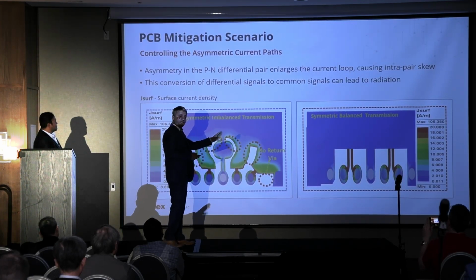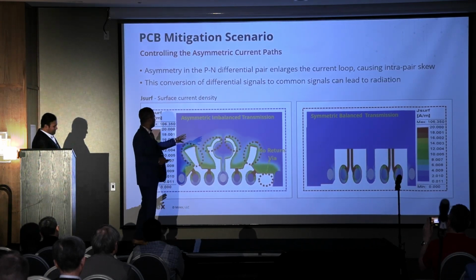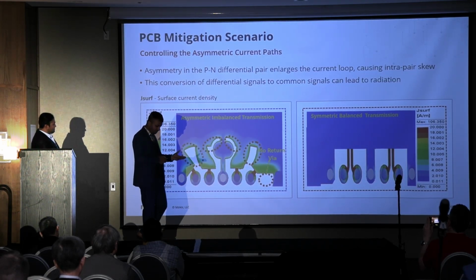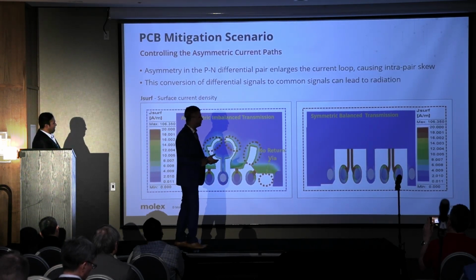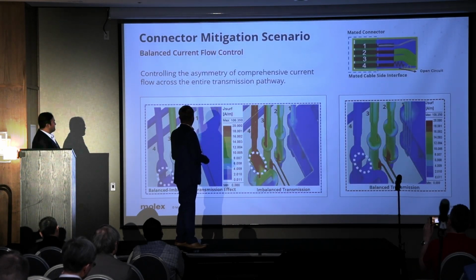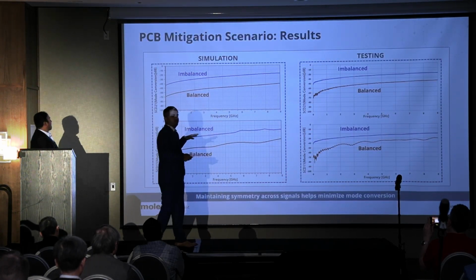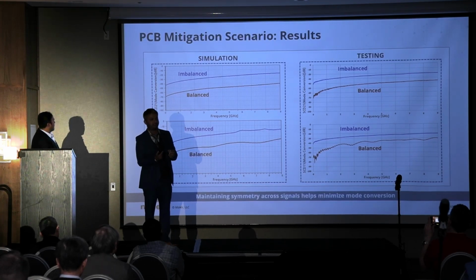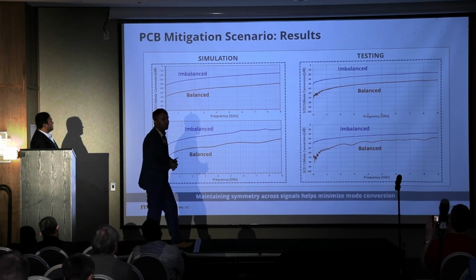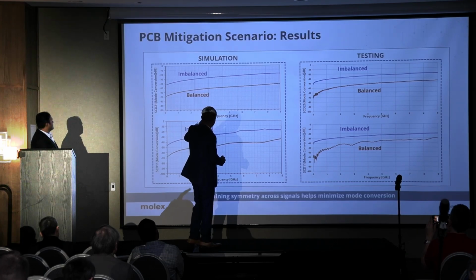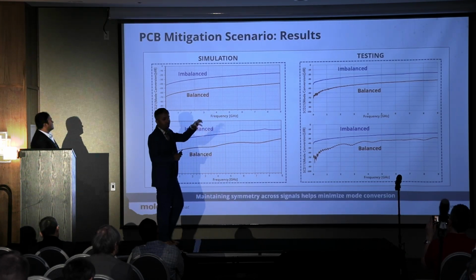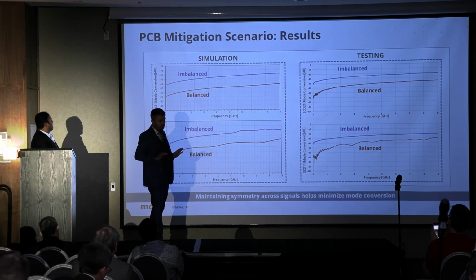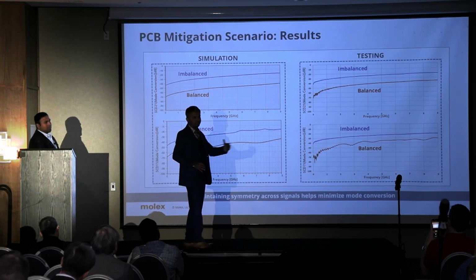So we came up with this idea, and we built this board. We did a simulation and we did a testing, right? Since there is a VIA not there in one case, it also affects the impedance. That's why there is a mode conversion in return loss. The return loss between P and N is different. And also on the insertion, on the transmission, the length is also different.